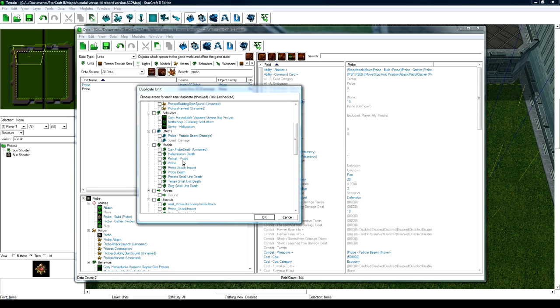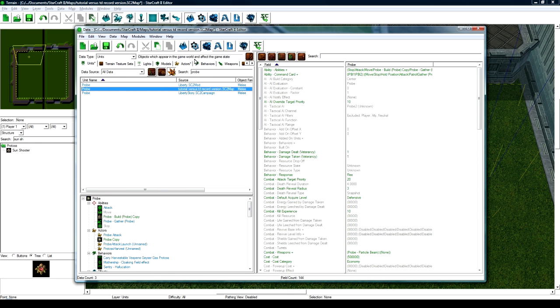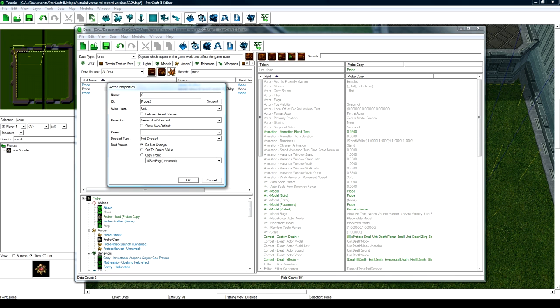Let's keep going down here. Model should be fine. And that should be fine. So let's hit OK. Not that much we're duplicating. We'll just have to remove all the old link stuff. So let's rename his actor first in the Explorer down here. Let's call this the Sun Builder. Hit suggest, hit OK.